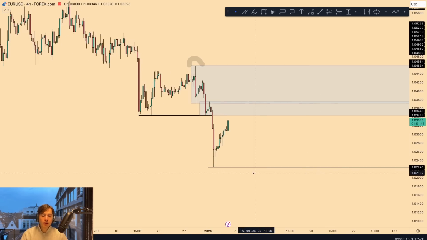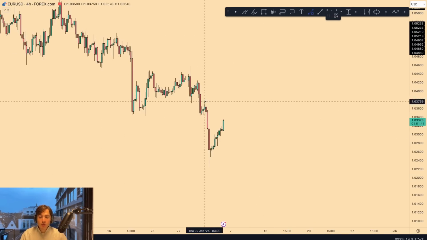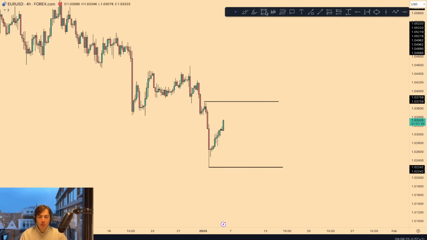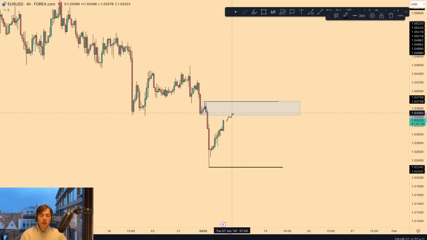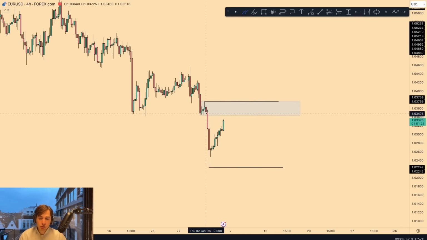Now, what do we need for a further downside continuation? Well, we need the 4-hour fractal structure to be bearish as well. So this here is my 4-hour fractal high, this here is my 4-hour fractal low, and we're now retracing towards this buy before the sell area of supply. So what I'll be doing is waiting for the market to reach into it, then see if we can get that bearish change of character, and then I'll be interested in a potential short.